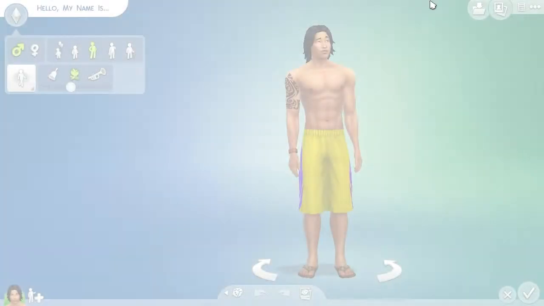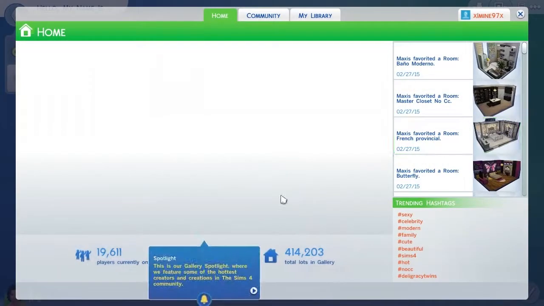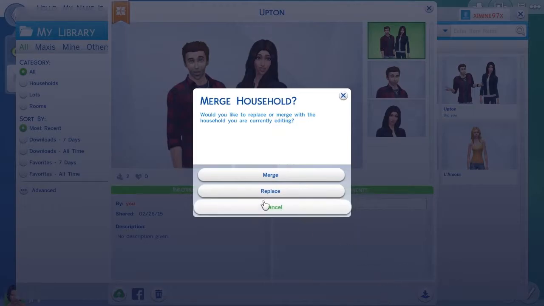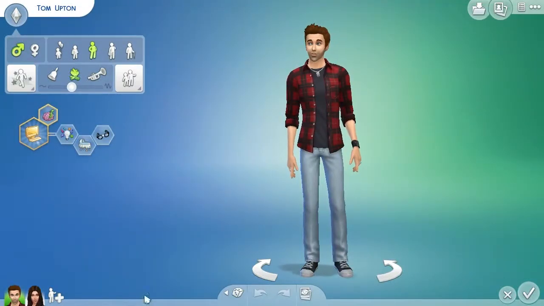I've already created my sim yesterday, and that's what I'm going to use. Let me just get them up. I try to make them as realistic as possible. So the guy would be me in real life, and the woman is going to be my wife, which I don't have in real life. I'm only 17, just to let you know. But let's replace, and I'll show you how we both look.